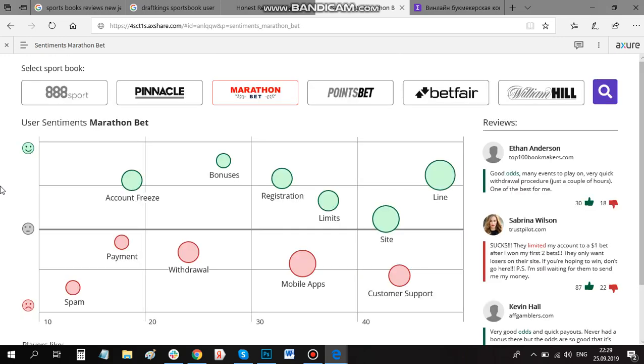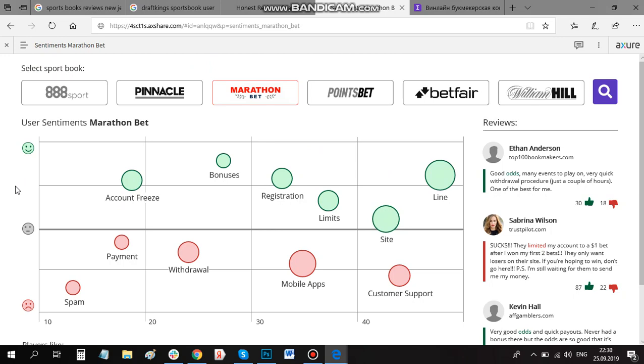So this is like a one-stop shop for sports bettors, so gamblers. Whether you are new in the game or you are a professional gambler, this is really the place to go, where you can get updated all the time on how the different sportsbooks are performing. And it is so important in our industry, because we know from our own research, and you can also read about it globally, that there is a significantly higher level of mistrust between gamblers and sportsbooks.